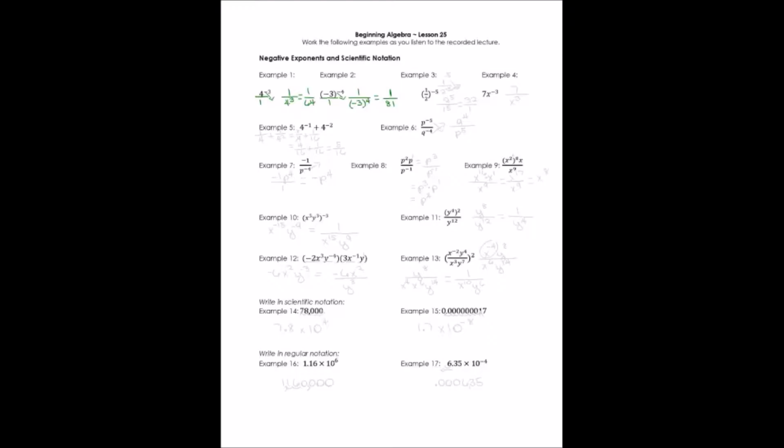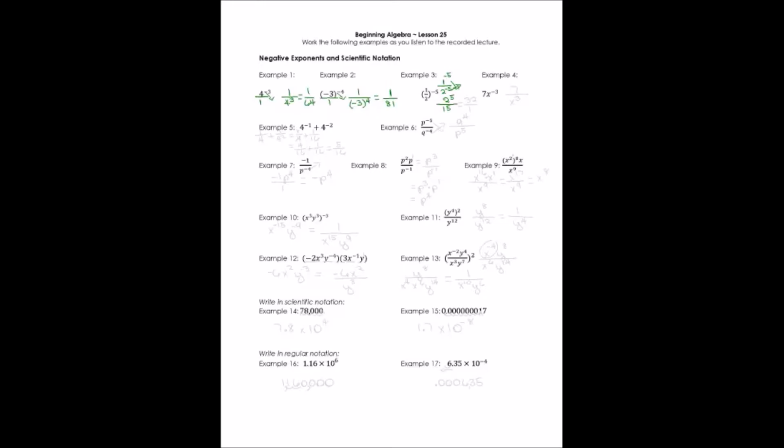Now, that's what that's trying to show us, is that 1/2 is raised to the power of negative 5. We can think about it as each one of those raised to the power of negative 5. In other words, 1 raised to the negative 5th over 2 raised to the negative 5th. And you would see quickly that we really have to switch sides to change the exponents to positive. So my 1 to the 5th, to become positive, has to go down. 2 to the negative 5th, to become positive, has to go up.